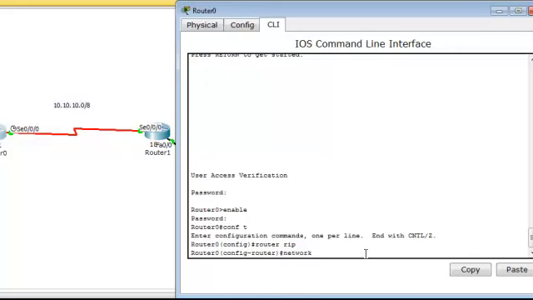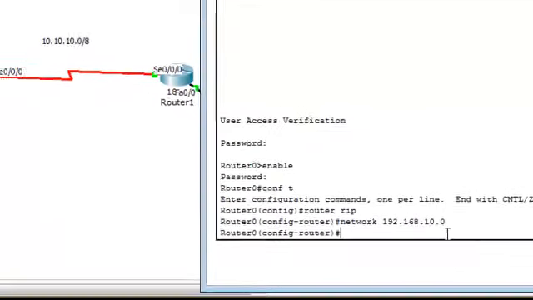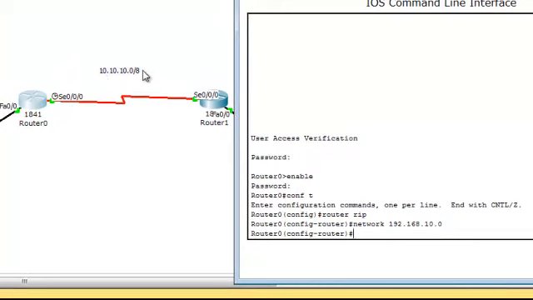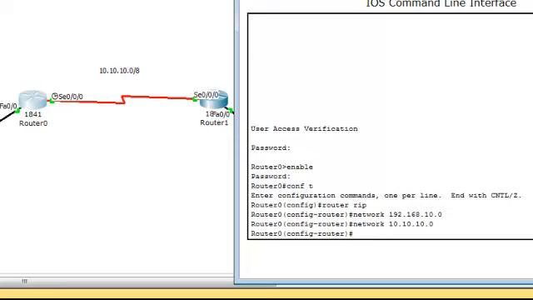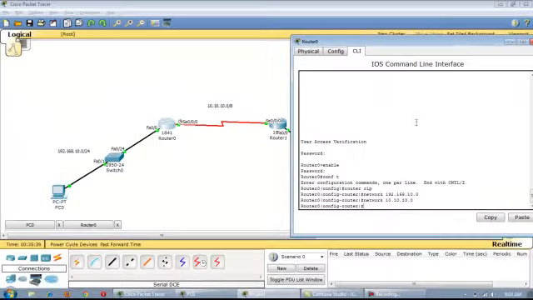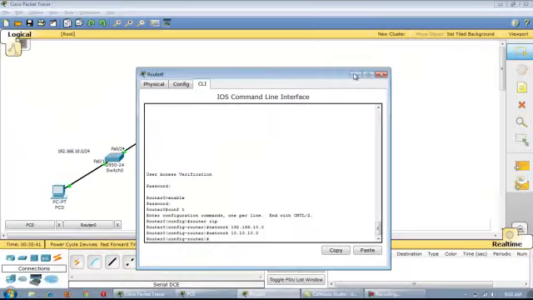The command network followed by 192.168.10.0. Press enter. The other link that is connected to the router, 10.10.10.0. Press enter. And that's it. We have told this router which networks are connected to it. Do the same thing for the other side.